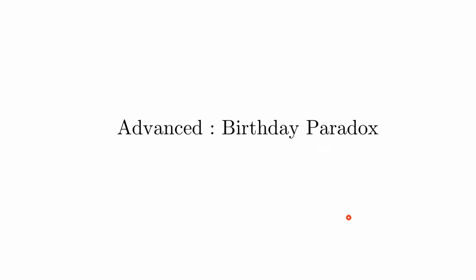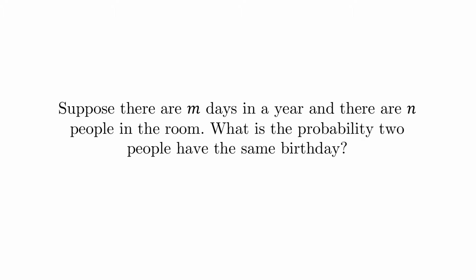Welcome to the second part of the series on the birthday paradox. In this part, we're going to study the problem where there are m days in a year and there are n people in the room, a more general version. And we wish to know what is the probability two people in the room have the same birthday.